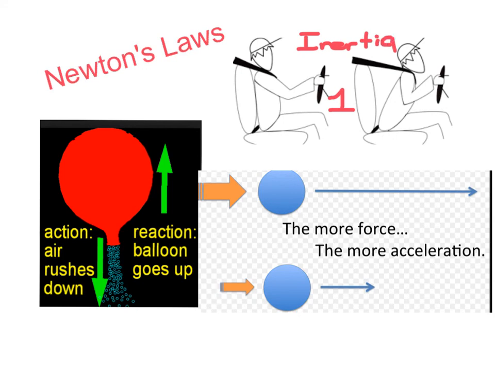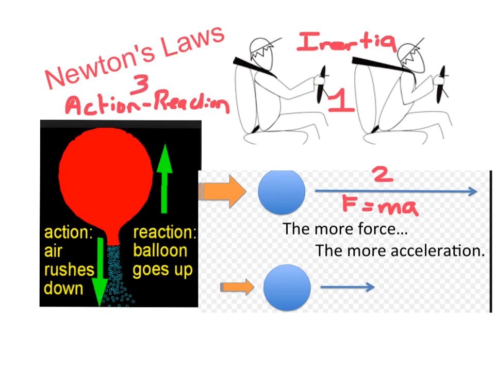Law 2 is this formula, F equals ma. The more force you exert on something, the more it accelerates, assuming, of course, that it's the same mass both before and after. So you can see these two blue spheres are the same mass. They look roughly the same, and we're hitting them with different amounts of force. Those are the orange or yellow arrows there to the left. And as a result, they accelerate differently, right? The one that we hit with more force accelerates more. Very common sense. And then last but not least, this one over here is action-reaction, or law 3. So this one here is 2, and this one here is 3.